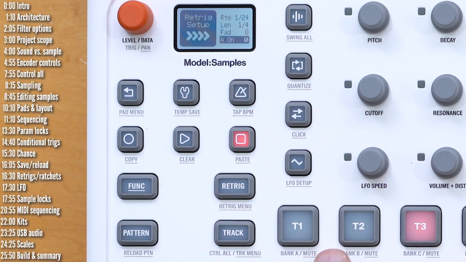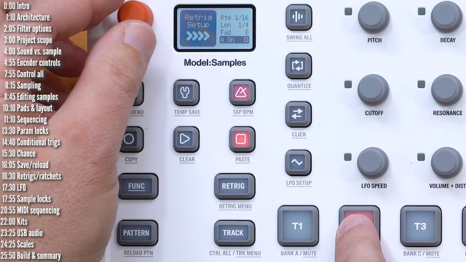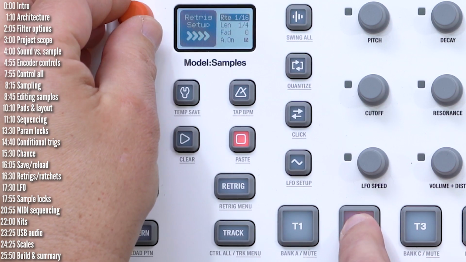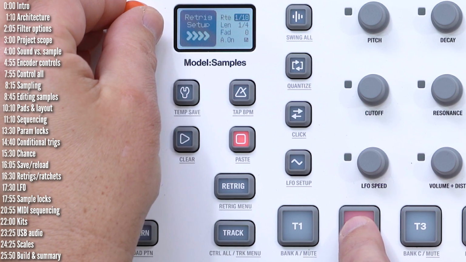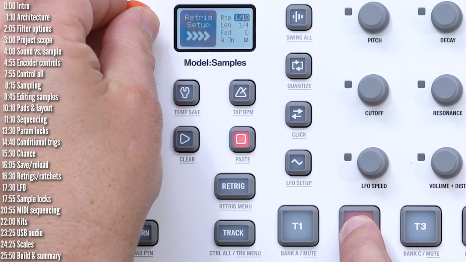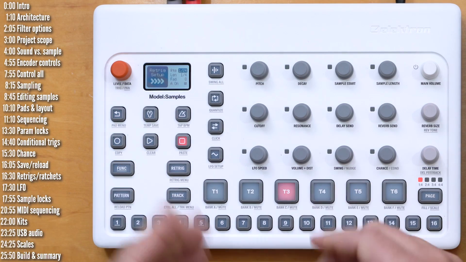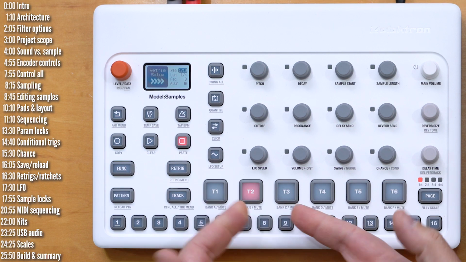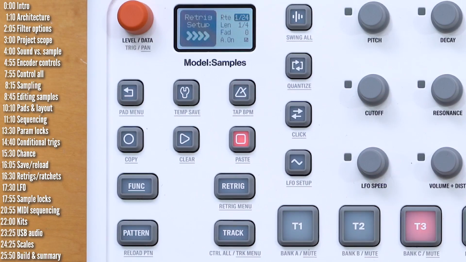And you can do this across multiple pads. So let's say the rate for this guy will be slower, just for kicks. Right, and it's set to retrigger, so now this will always retrigger at this speed, and this will always retrigger at a different speed. This is also where the aftertouch or pressure sensitivity of the pads comes in really handy.